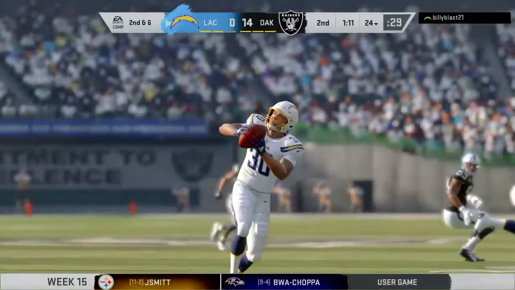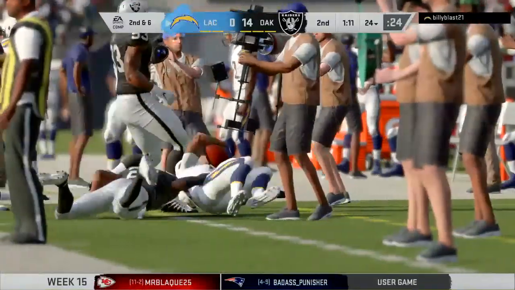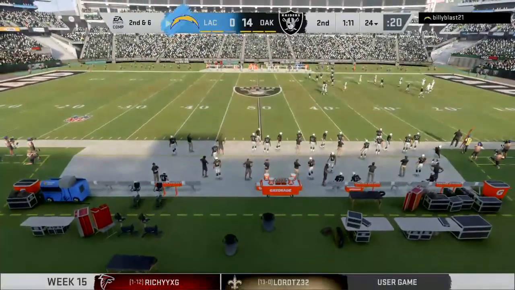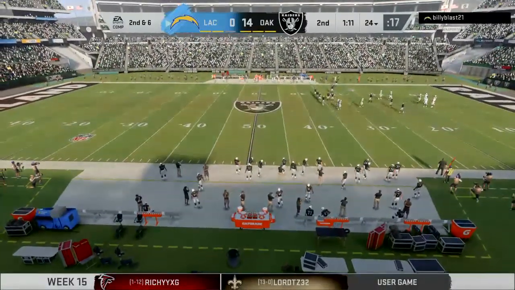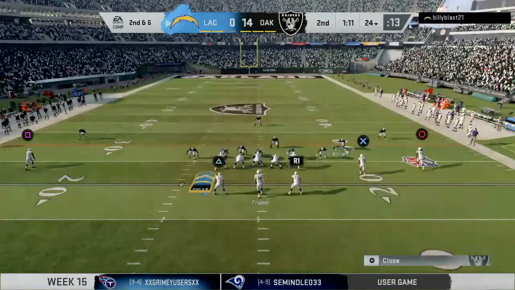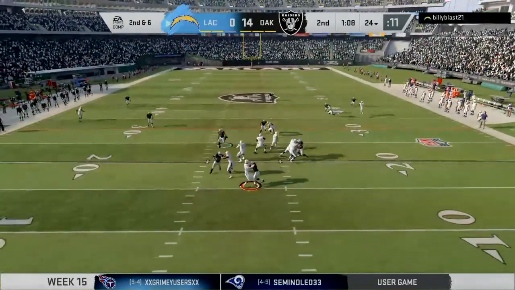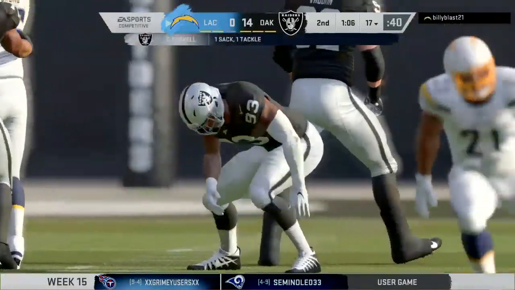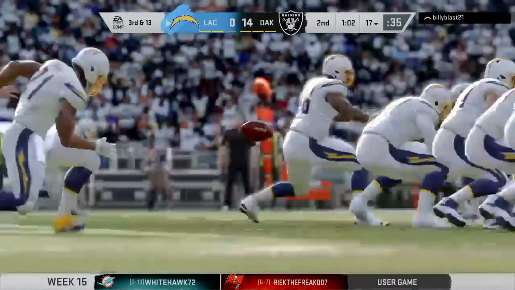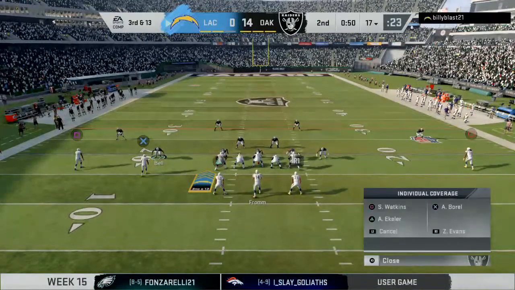It's now 2nd and 6. They'll come up 2nd and 6 now from the 24. Nowhere to escape, and he goes down. Cleveland Farrell, he's the culprit, and that is now his 13th sack of the season as his great year continues.